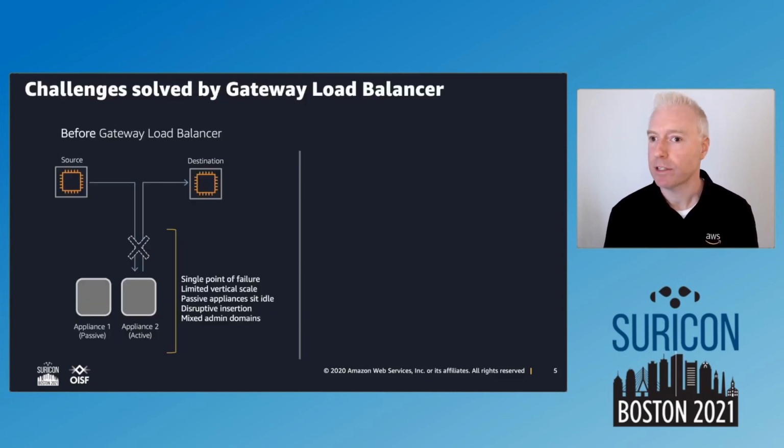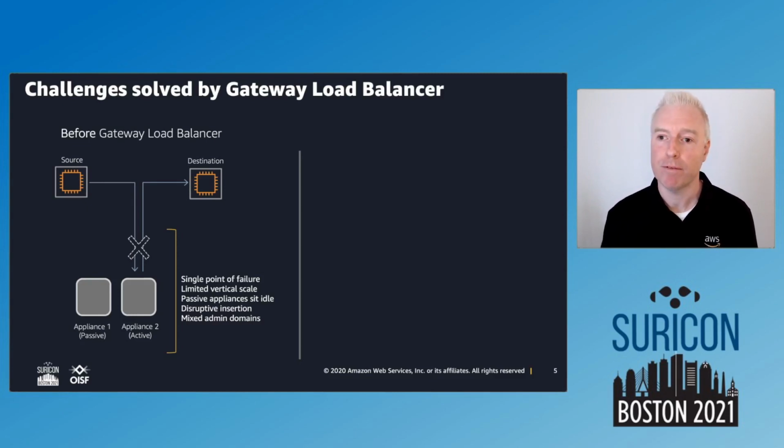So the native AWS service, Gateway Load Balancer, helps us address and overcome some of these challenges. On the left, you see before Gateway Load Balancer, you often deploy your appliances in an active-passive mode. In this case, your traffic going from your source to your destination has to be routed and rerouted through these instances. Often they're deployed in the same VPC where you have your source or destination traffic, so that it can actually inspect the traffic. The challenge with that is it creates a single point of failure, because you're always dependent on the active appliance to handle the inspection.